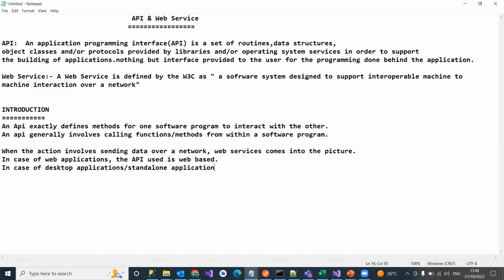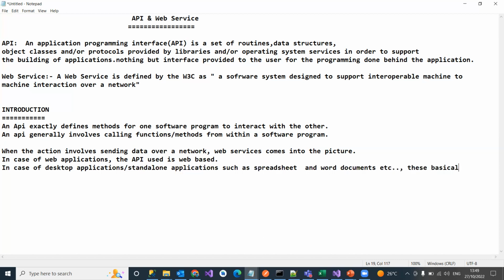Such as applications like a spreadsheet, this is a kind of API which you are using in Microsoft Excel sheets, and Word documents, etc., right?